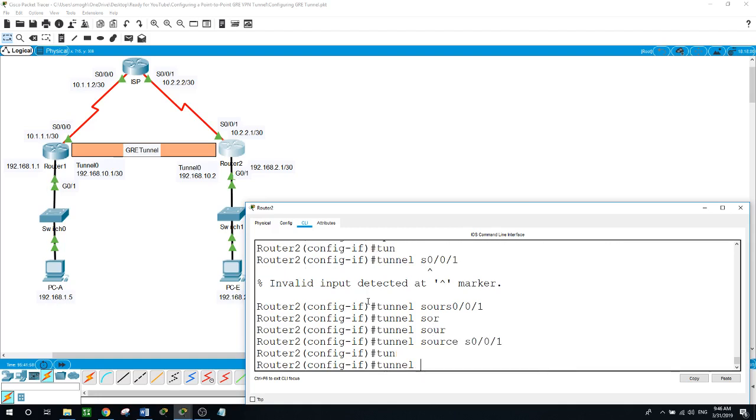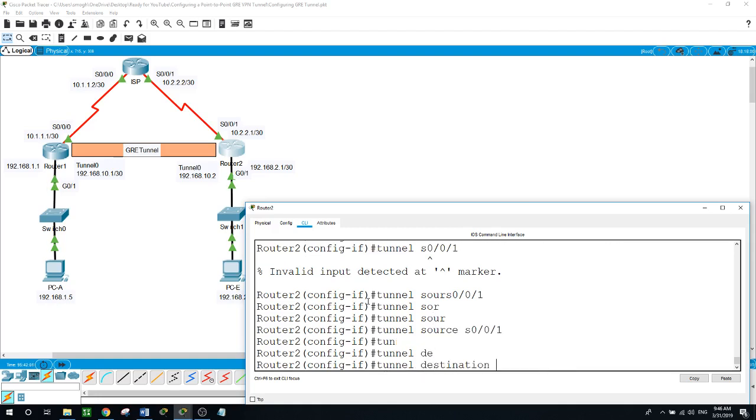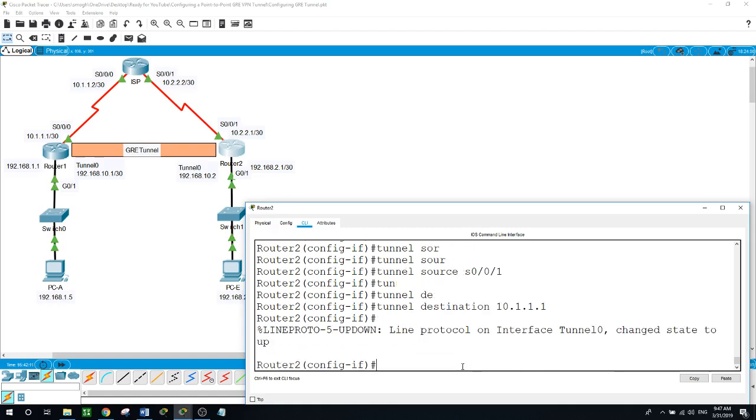Now the tunnel destination, which is on router 1, this is IP address of 10.1.1.1.